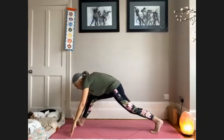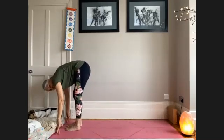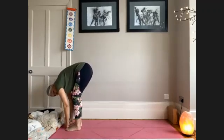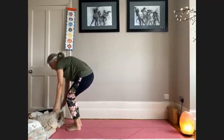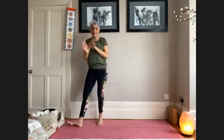Let's step forward, wherever you are, forward fold. Maybe you shake out your legs here, walk them a little bit. And then let's inhale to reach up. Exhale, hands to your heart. Take a moment, regather your breath, regather your energy. So that was a dynamic variation of Anjaneyasana. It's a low lunge or high lunge. Take a moment there.